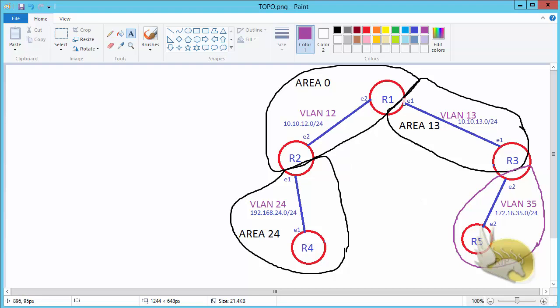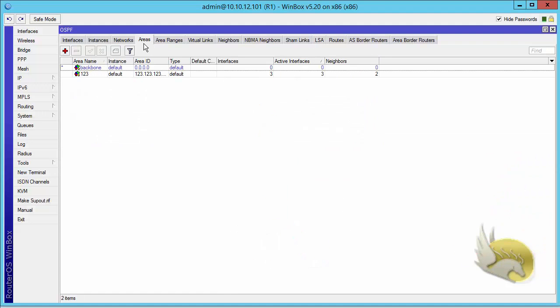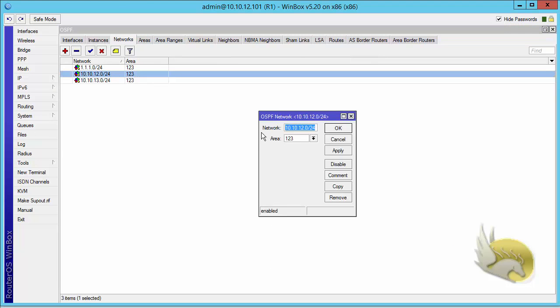First of all, I need to make sure that router 1's E2 and router 2's E2 plus the loopback interfaces are in area 0. So I'm going to router 1 and change all of those configuration. I don't want to have area 1, 2, 3. I want to, let's go here. I want these interfaces to be in backbone.